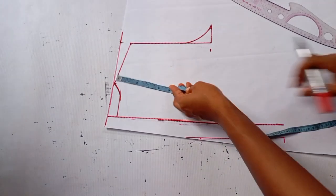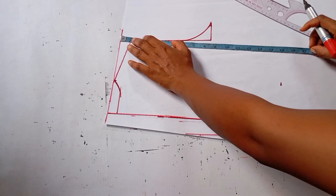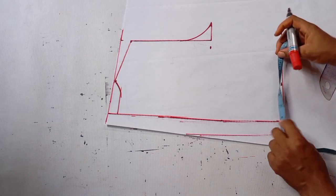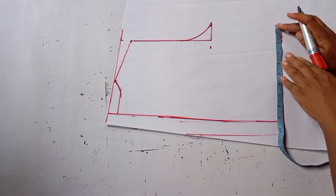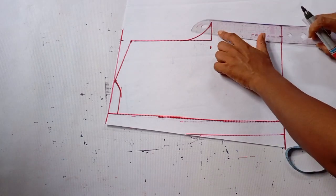The next thing I'm going to do now is to get my measurements. This is 15 inches. I'm using 15 inches all the way. So now I'm going to divide my waist by 4. Whatsoever I have, I'm going to be using that of one inch. So I'm going to add my dart measurements there and connect to the armhole curve.